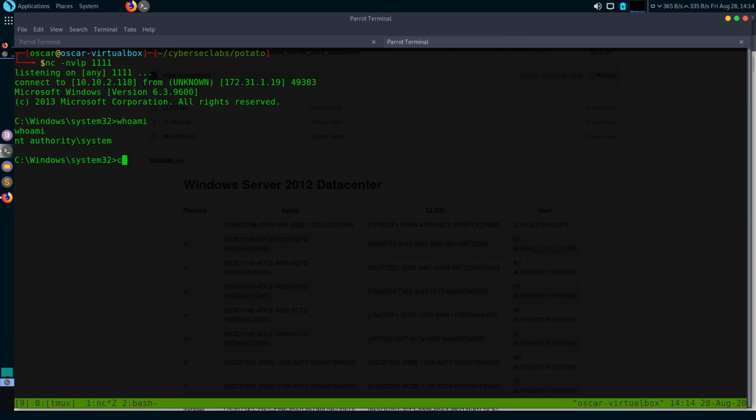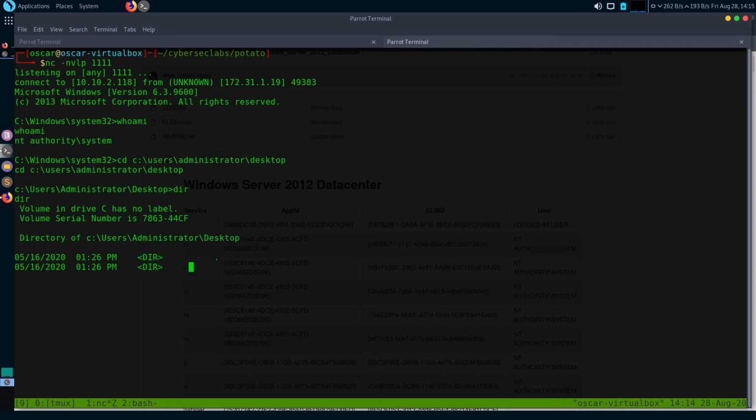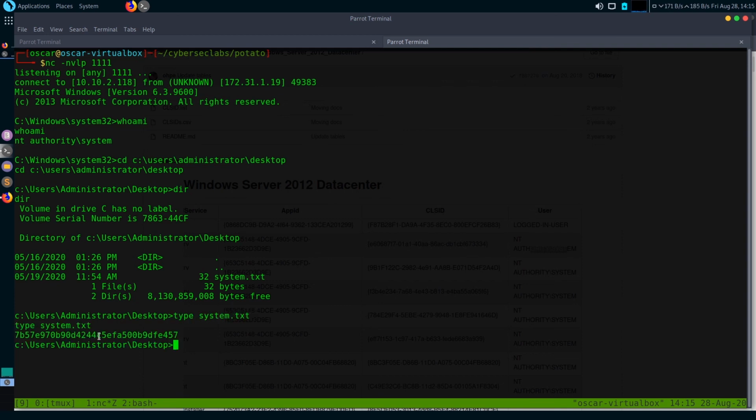To get the root flag, let's go to C:\Users\Administrator\Desktop. So there is a user.txt and a root.txt flag. Okay, so we got both the user flag as well as the system flag and successfully completed this box.